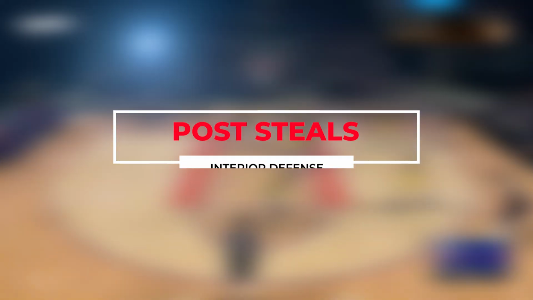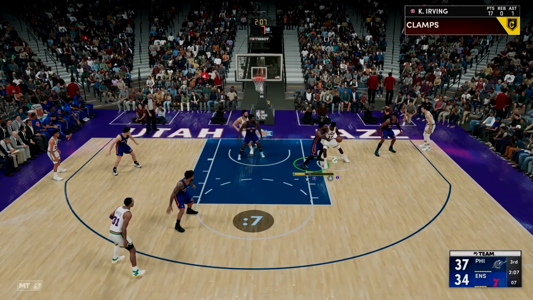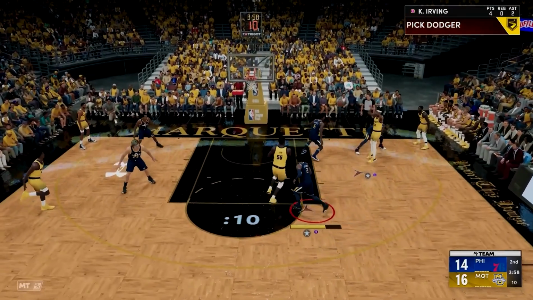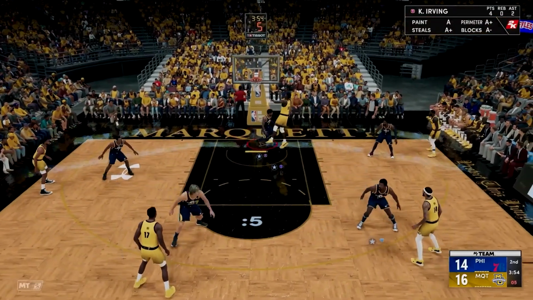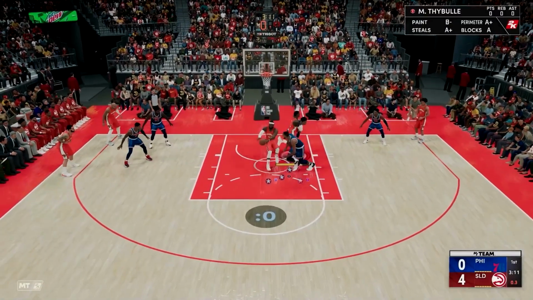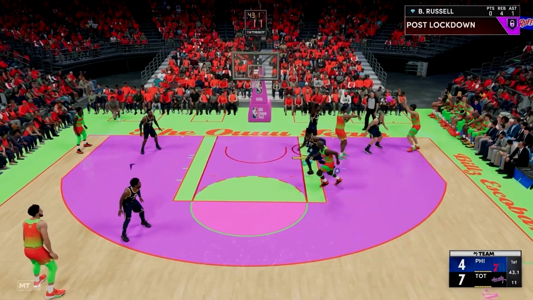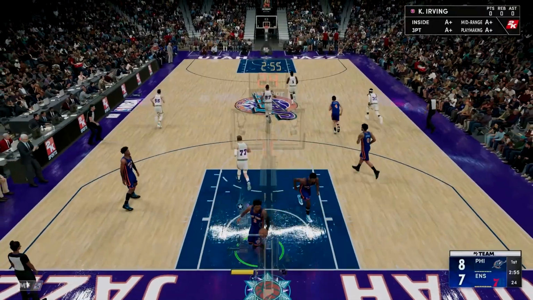And lastly now, if you want to cause more havoc in the post, and I went over this in my last video, but for those who didn't see it, you can generate steal opportunities in the post when the player goes to attack by simply hitting X or square on your controller. Whether it's from a regular matchup or a mismatch, hitting the steal button once your opponent starts to attack is a good way to create turnovers for yourself. Now, it won't always work and you may leave yourself exposed to something easy, but you increase your chances of stopping them cold if you time your steal attempt right when they show the ball.